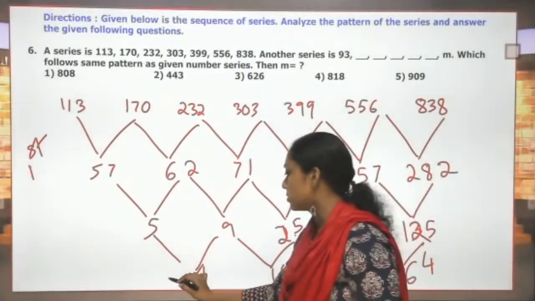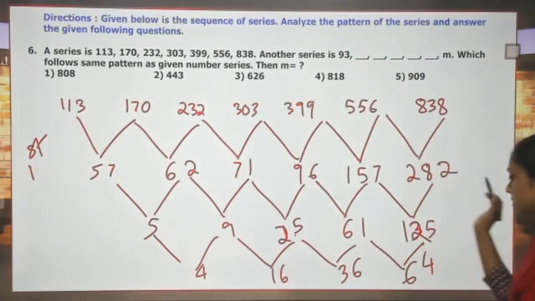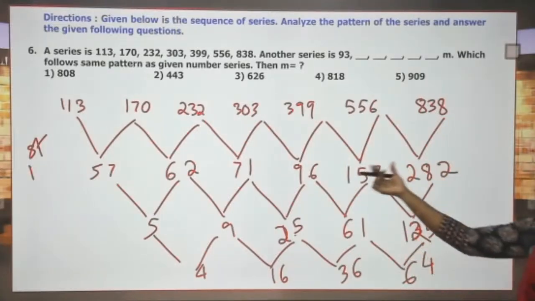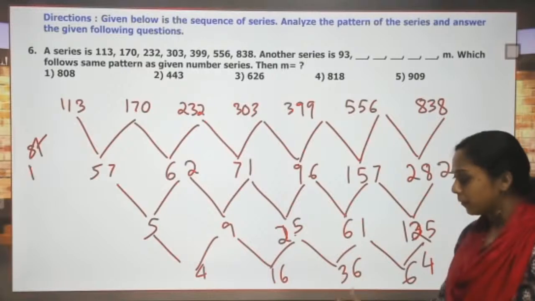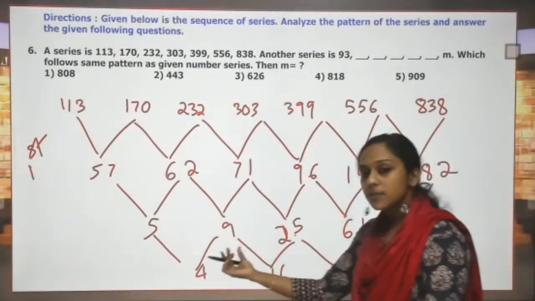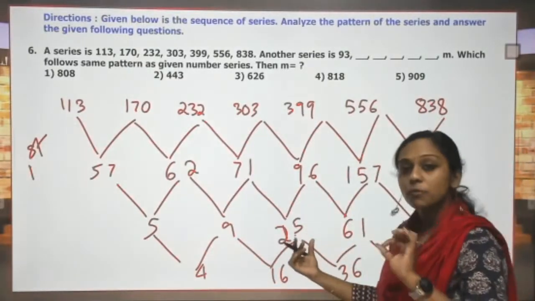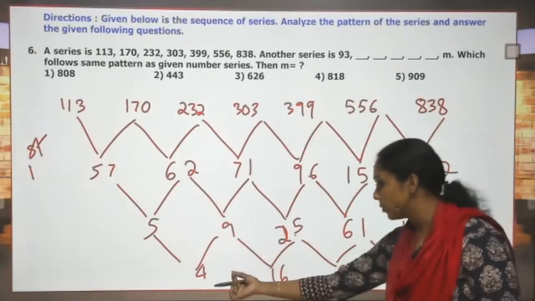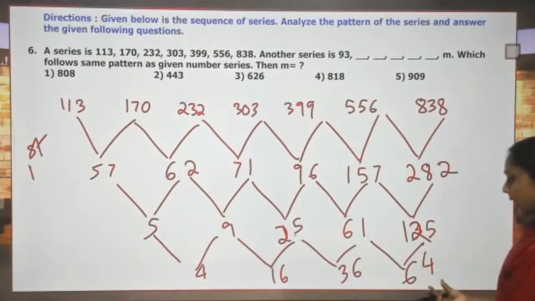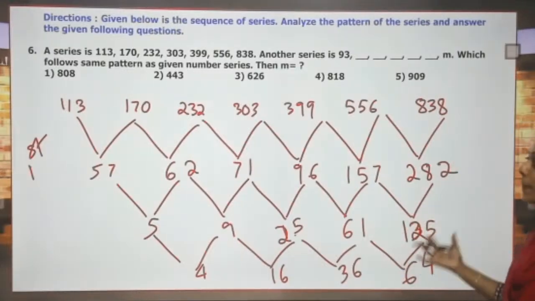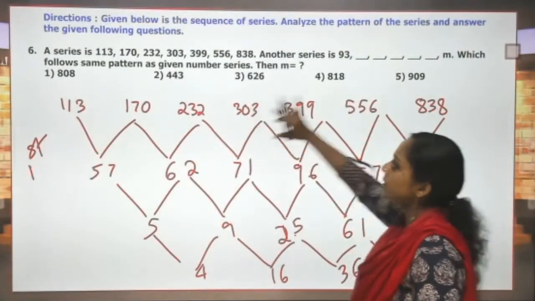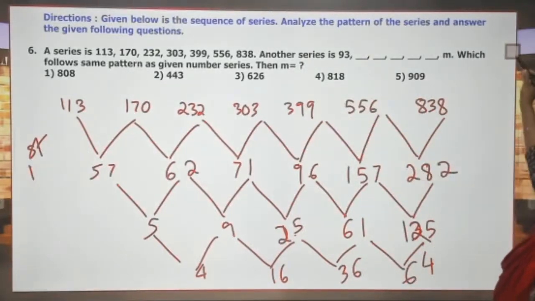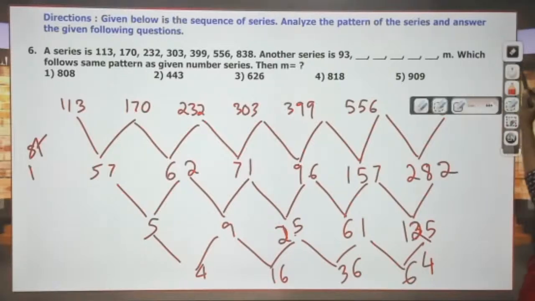What are these numbers? This is 2 square, this is 4 square, this is 6 square, this is 8 square. So finally after going into the third difference, you got the pattern as these are consecutive squares of even numbers. Okay, so squares of consecutive even numbers. So finally we got the pattern. So you can proceed here. Just replace the question with our new series.